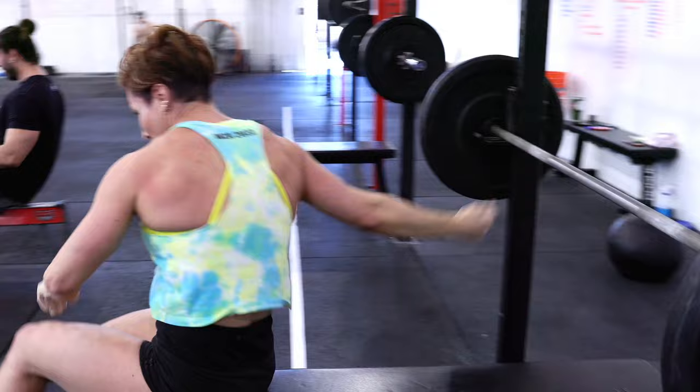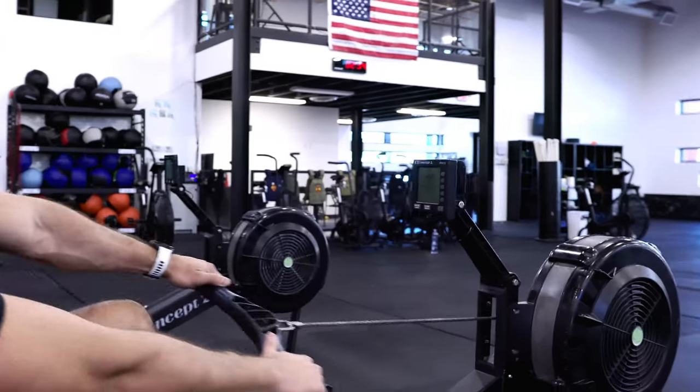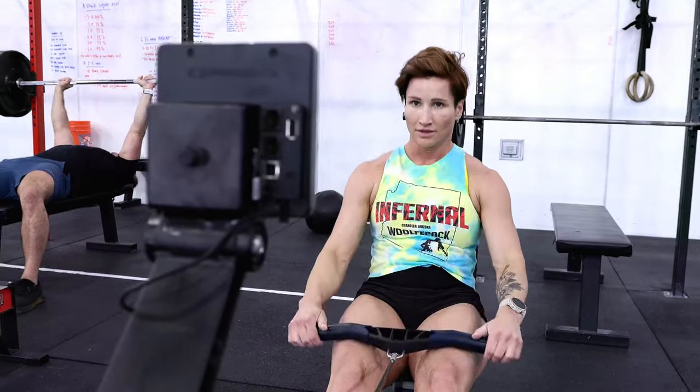The most important thing in this workout is transition times on and off the machine. You can lose a lot of time strapping in and strapping out of the rower, so make sure you have your straps on the rower nice and loose so you can just kick right in. It's going to speed up your transitions and you're going to go faster in the workout.